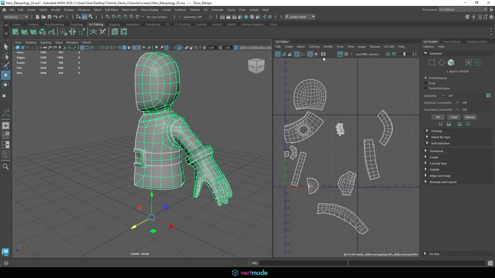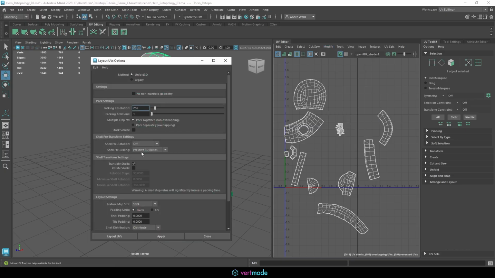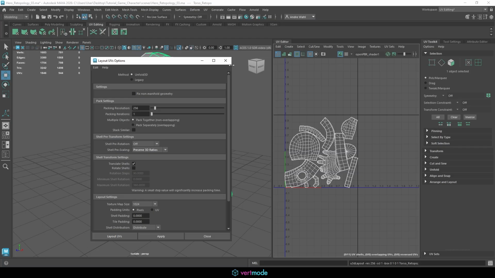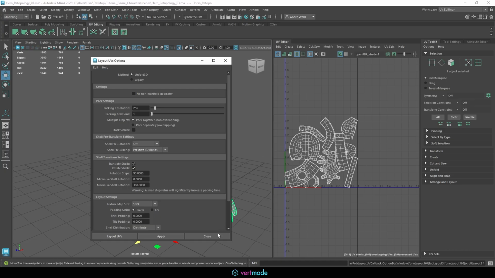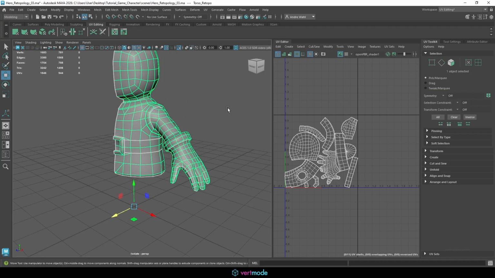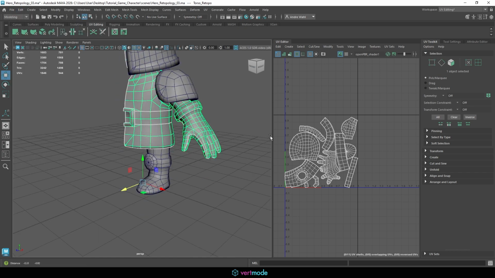Now, I'm not going to worry too much about the layout. You could do an automated layout here, and one thing I do like to check on is under the pre-scaling, just making sure Preserve 3D Ratios is on, and applying that. You could also play around with letting the rotate shells happen currently. Whatever you want to do. I'm going to leave it here for now because we're eventually going to pack the whole character together. And certain areas like the head here, we don't need that much detail on for this character since the head is not important. But that will give us kind of our base there for the torso. So we can delete the history on that.